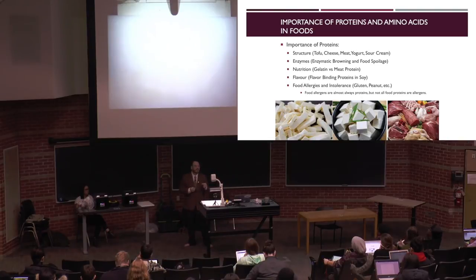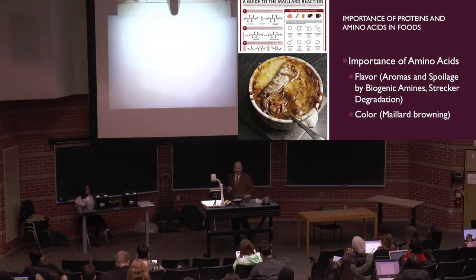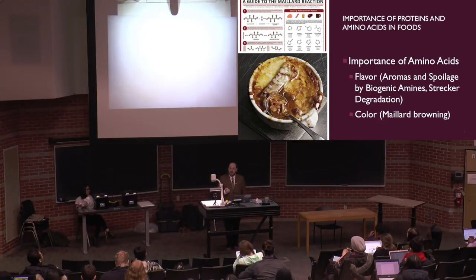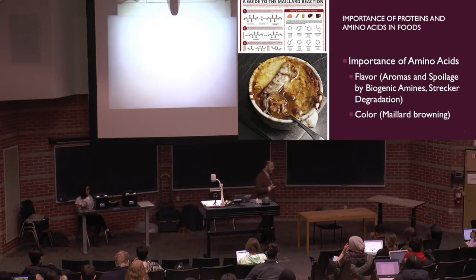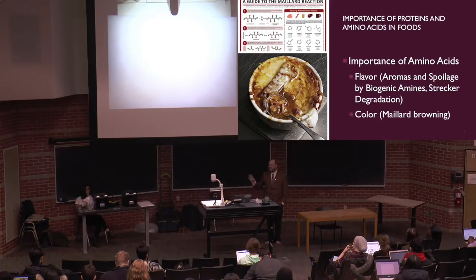Proteins also play a really important role in flavors. Umami — that flavor associated with savory foods — is often derived from the protein source. When we talk about allergies or intolerance, it's the proteins we're talking about. We've already discussed one aspect of proteins in food science: the color formation in Maillard reaction. Amino acids are essential in undergoing Maillard reaction, which is important for that desirable cooked flavor with reducing sugars and proteins.